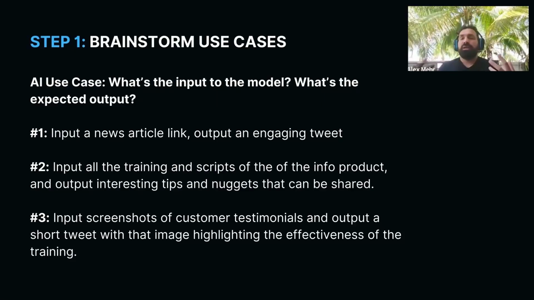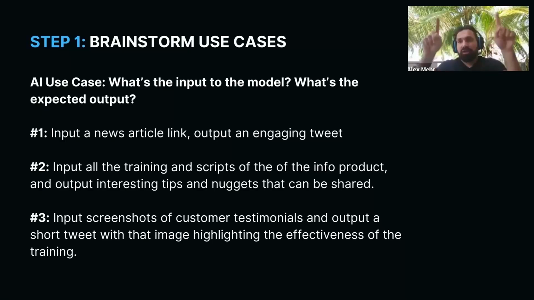So step one is that the client tells you, hey, create a cool AI app for me, and maybe they have some ideas. You kind of break it down into, okay, use case number one, a news link article goes in, a tweet comes out. Training goes in, tweet comes out. Image goes in, tweet comes out, right? So it's kind of like understanding input, output, input, output. That's use case in AI.